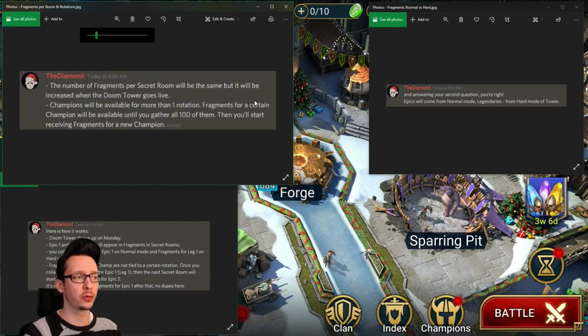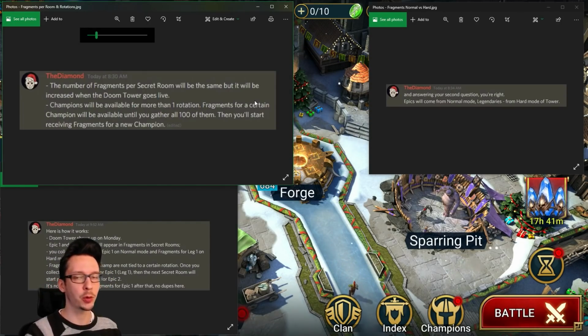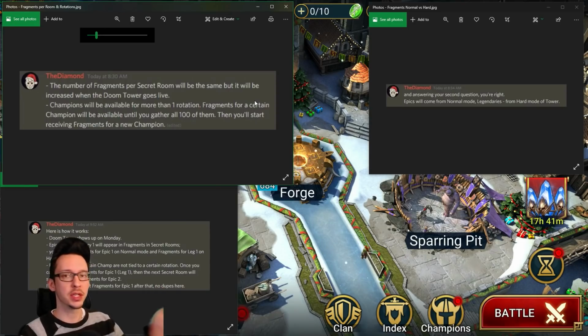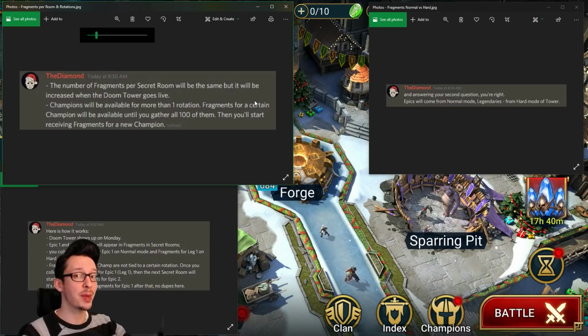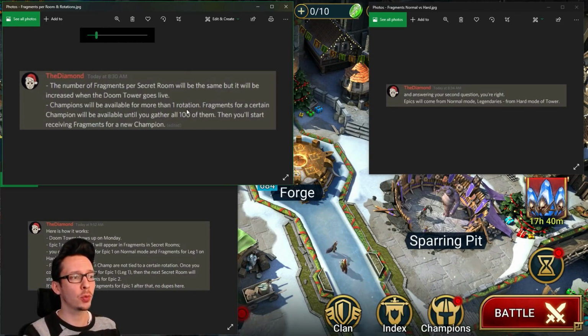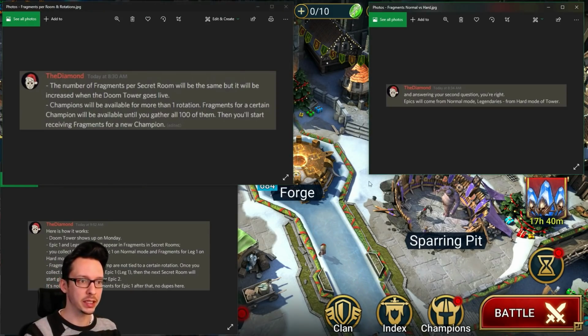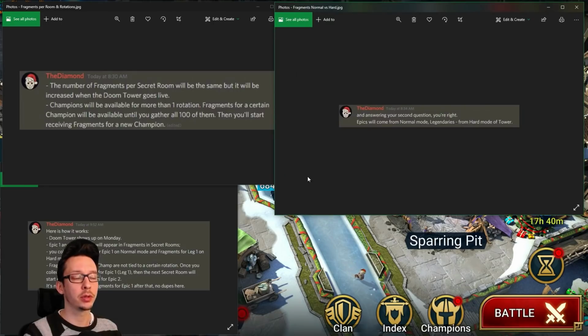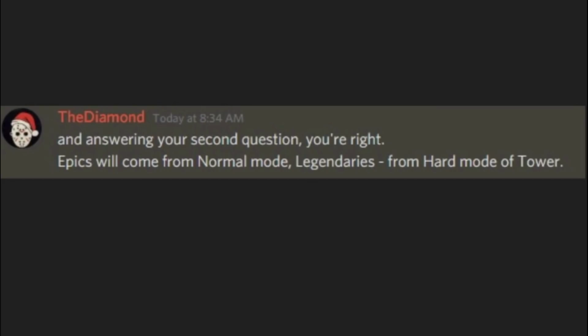Champions will be available for more than 1 rotation, so that answers the question of how quickly can we get them? Are these champions only for this rotation? No, they are not. I think they're going to be there for a very long time. Like I said, I'm expecting close to 6 months, if not more, for these champions. So when you get 100 of the first one, then you start getting fragments of the other one, basically. Then he's confirming here, sorry, that it is basically the epics in the normal mode and then the legendaries in the hard mode of the tower.